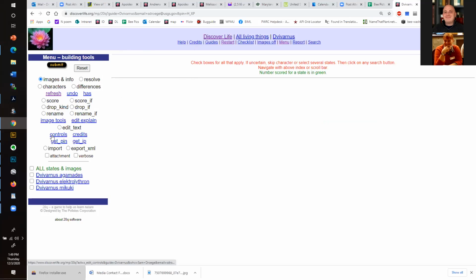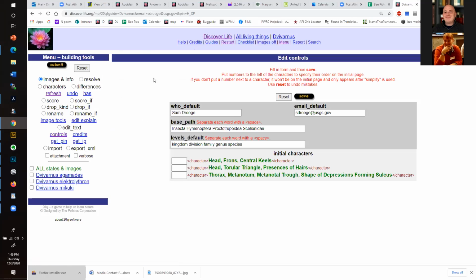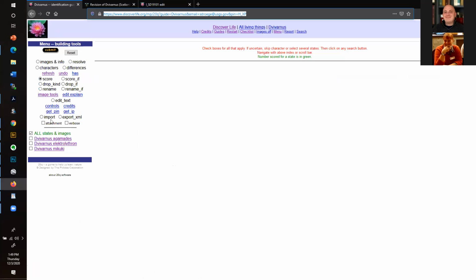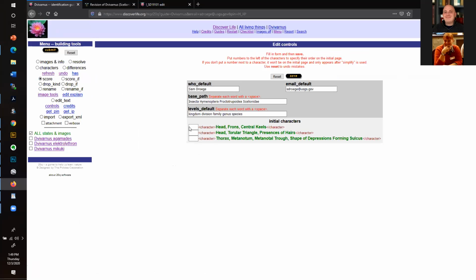Oh, I know why. Okay, so here's controls, this is how you order the character. All right, I'm going to go back to Firefox. I like Firefox better. So go back to controls. So right now, nothing is here, right? So that means nothing is going to show up on the guide because you haven't told it what shows up and what doesn't.